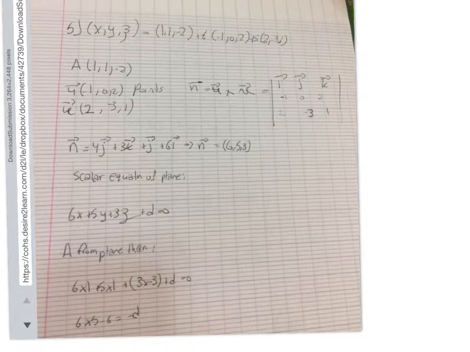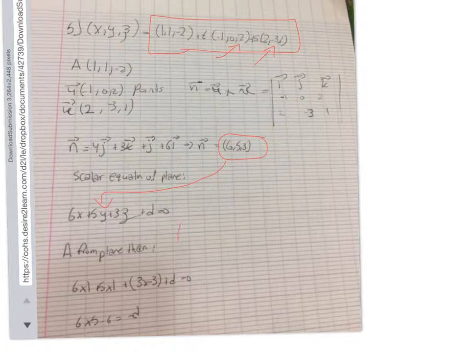So for question 5, you started out correctly. You did a great job finding the vector equation for this line. And then you knew to take the cross product of the two direction vectors to get a vector perpendicular to this line, and so your cross product was 6, 5, 3. Good. So if you take your normal vector and put it into this equation to get your scalar equation, then the only thing that went wrong here is the point that you're substituting in.